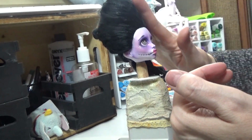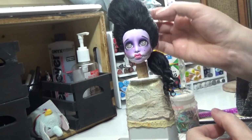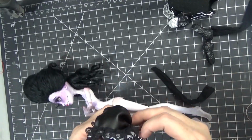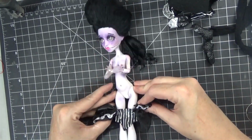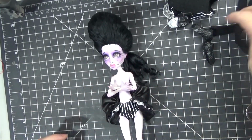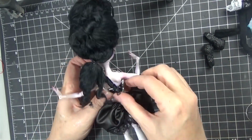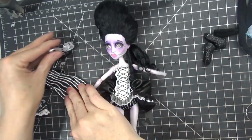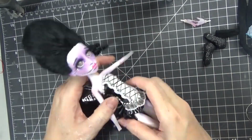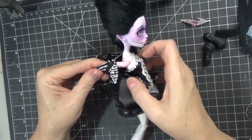So for her costume, I didn't record it this time, but I do have the classic shorts that I added a little couple of tufts of vinyl to give her a puffy skirt. And then I made this jacket out of the same type of vinyl, and using some fabric paint, I gave her the classic jack lines. Gave her a collar and some little sleeves and pantyhose and shoes.